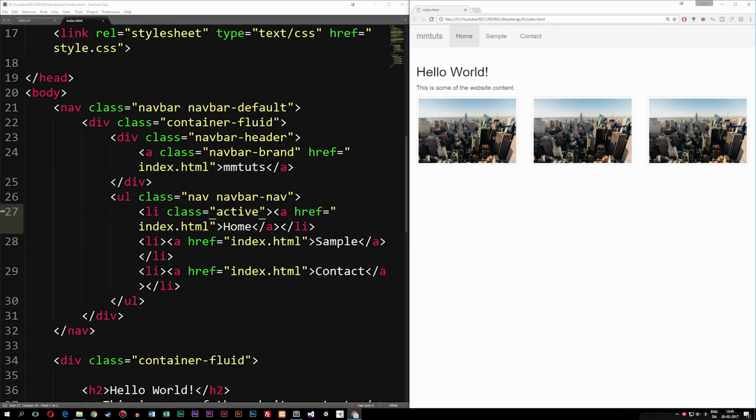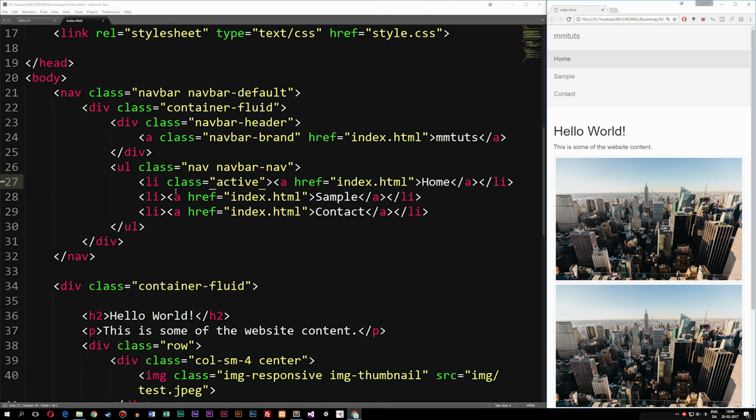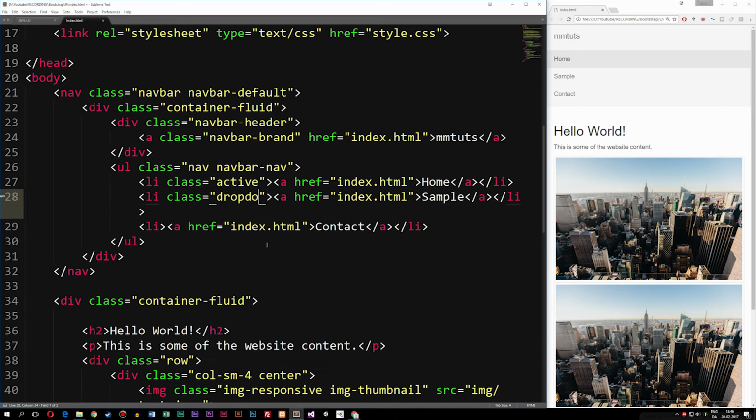Now, the next thing we need to talk about is how to make a drop-down inside our navigation. So if we want to have sub-pages, we can actually have that inside the website. So when we want to create a drop-down, we need to go ahead and change, again, the classes of the list items we have inside our website. If we were to just shift this out a bit so we can actually see the code in here. If I were to say, well, the sample page is going to have a drop-down menu, I can actually go ahead, go inside my list item, add a class, and call this one dropdown.